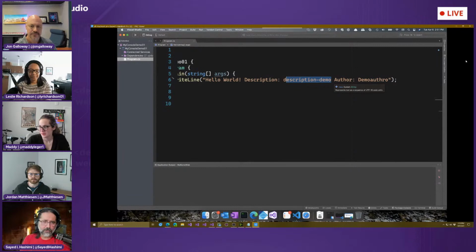And another feature that we're working on that I don't have working on this particular machine is the ability for solution templates. And I believe the hope is to get that out into the next preview. So if you had a template, let's say it had 5 projects in it, and you had some solution folders, and maybe you had some custom build configurations in your solution file, that type of support will be coming very soon to Visual Studio for Mac and also Visual Studio as well. So this is a case where we're shipping features basically at the exact same time in Visual Studio and Visual Studio for Mac.